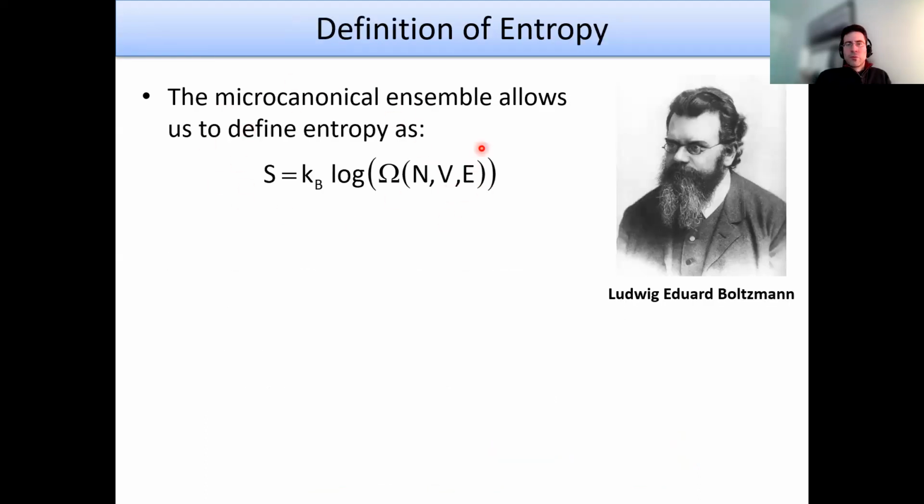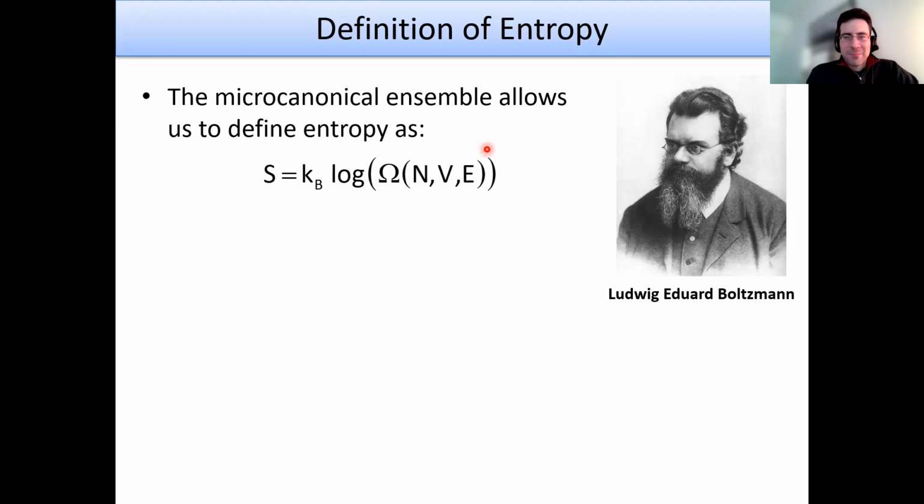So I just talked about entropy, and there is indeed a way to define the entropy in the microcanonical ensemble using a very famous formula. Right, this formula S equals kB times the logarithm of the degeneracy. What is kB? The Boltzmann constant, named after Ludwig Eduard Boltzmann, who developed this equation, which, as far as I remember, has also been inscribed on his tomb.